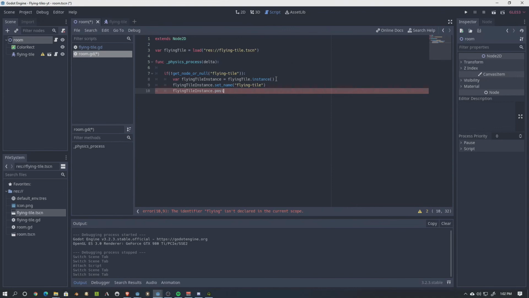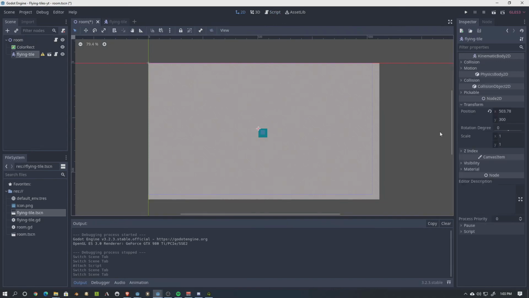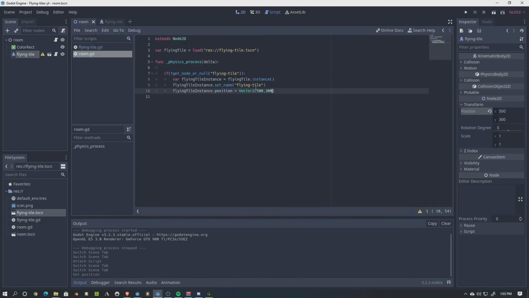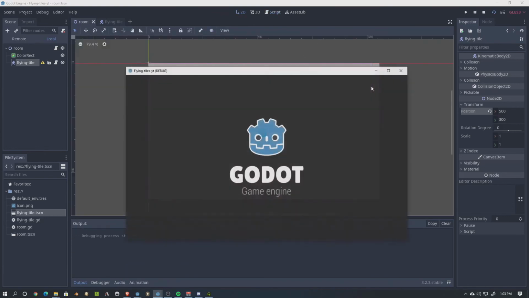So we go into here, position equals Vector2. I believe it was 500 by 300, but you can easily come into here and verify the flying tile is, well, yeah, 500, 300. Come over here, and then just say add_child flying_tile_instance, save, go back, and F6 and run.